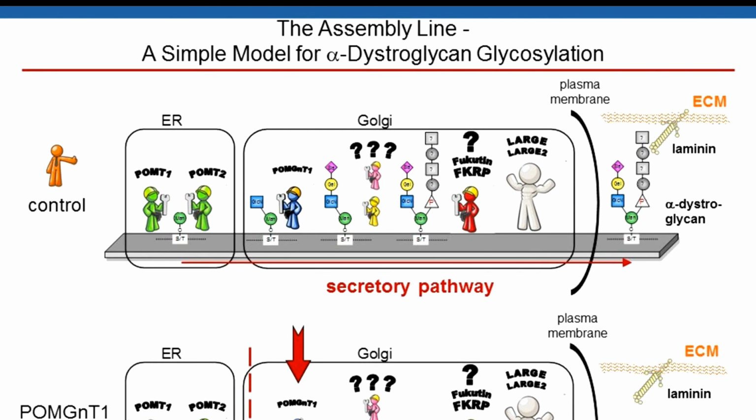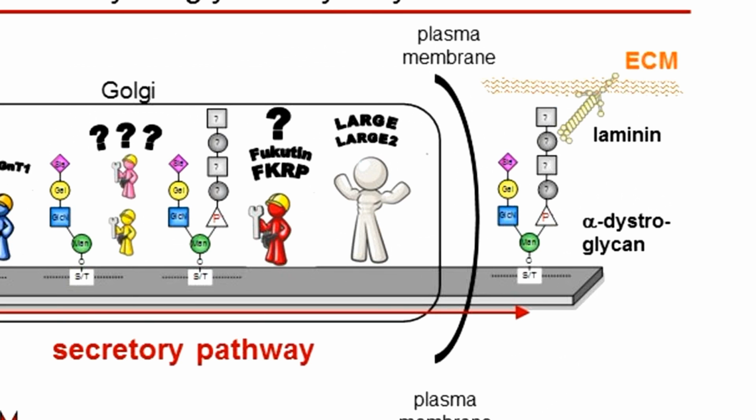In the first row here, this is a slide courtesy of Toby Willer, who was a postdoc in Dr. Kevin Campbell's lab. You can think about the different enzymes that are required to glycosylate alpha-dystroglycan as being workers in an assembly line. So if control is where, let's say, alpha-dystroglycan starts, and it's naked alpha-dystroglycan, then it works its way along the assembly line, and each worker adds a sugar. Those sugars need to be added in the correct order, and they need to be added in the correct amount. And at the end, if you have them all added on correctly, you have glycosylated alpha-dystroglycan, which links to the extracellular matrix.